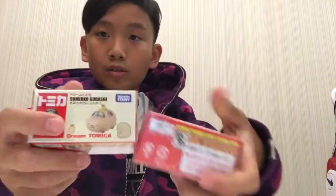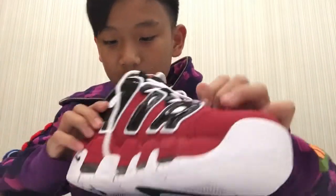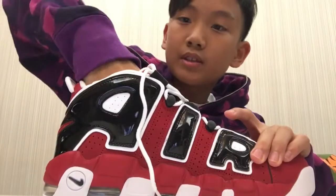Quick review on what she brought back: she also brought back some Sumiko plush cars and some other Sumiko stuff, but I won't review that. She also brought back some Deadpool costumes. Anyway, back to the video — this thing is really cool. We'll see if there's an insole. There isn't — it's stitched up so there's no insole.